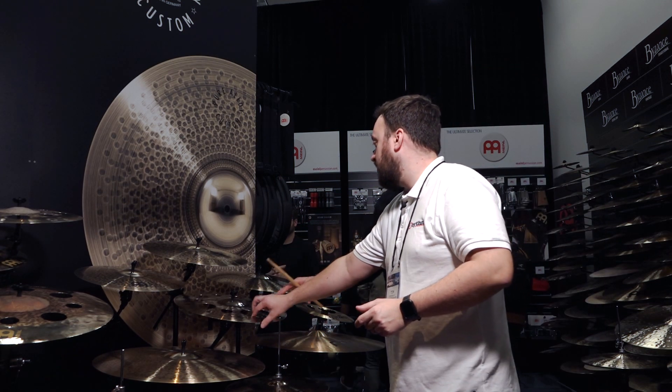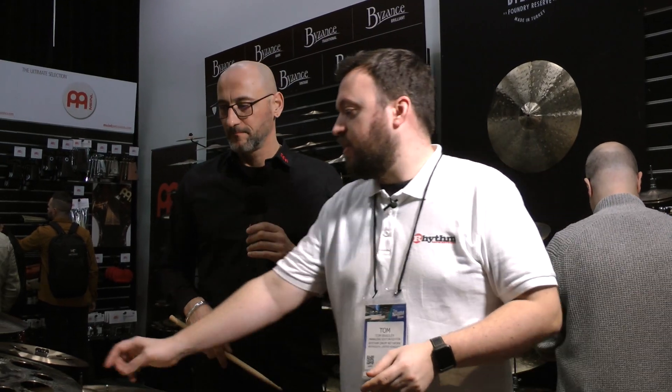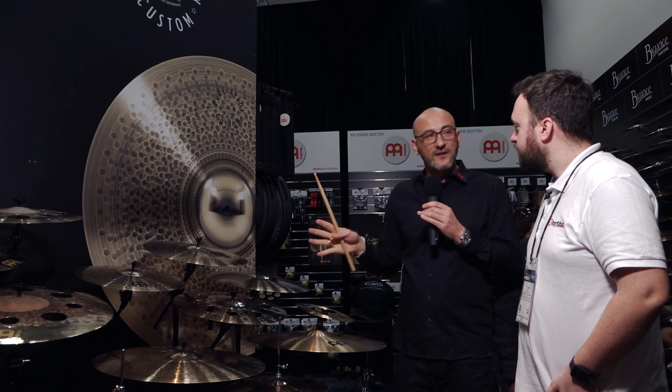It's interesting that trash cymbals with holes make up about half of the display — you've obviously found that they continue to sell well. Yes, because the music needs it and drummers need it. They need that sound. A lot of drummers today just use them to keep time — they need a strong accent, but if they use a normal crash the sustain goes on forever and there's no clear message to the other musicians. These don't have that problem; there's a very clear impact and clear rhythmic information, and that's why today's music and today's drummers appreciate those instruments.